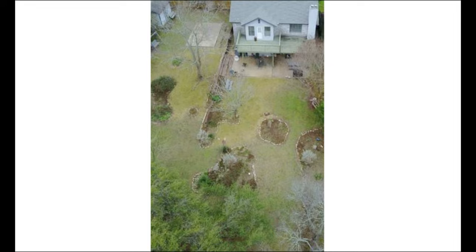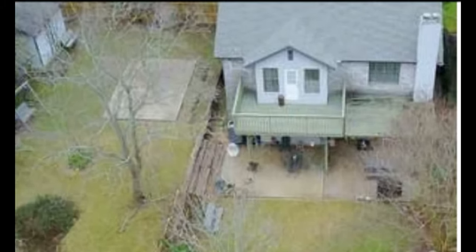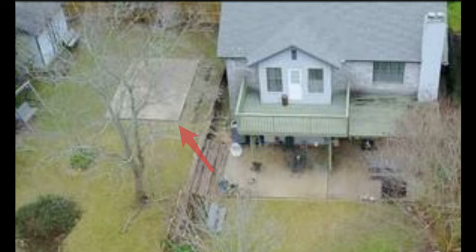Hey, what's up y'all! We just had a basketball court installed and throughout the process I took a bunch of pictures and videos to share with you, in case you just want to see the process or if you're interested in having a court installed and want to know what to expect. In 2018 we bought this house because it has a lot of yard space for the kids to play, and it already had a concrete pad on it that we could use for basketball — but the pad was just 15 by 25 feet, so not really big enough to do any real training on.